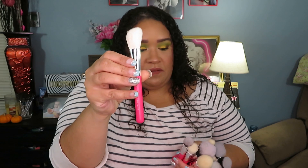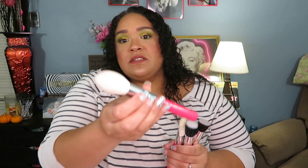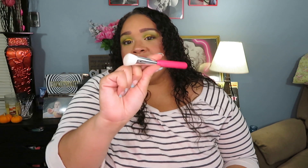In this 25-piece set, for your face you are getting: the 172 Luxe Super Cheek brush; the 110 Face Shaper brush — great for contouring or setting under eyes over concealer; the 120T Petite; the 122 Petite Stippling brush — stippling brushes are amazing; the 106 Powder brush; the 101 Luxe Face Definer — amazing for bronzer because of the tip; and the 105 Luxe Highlight brush. Then we have the 109 Luxe Face Paint brush, which is great for use with creams.